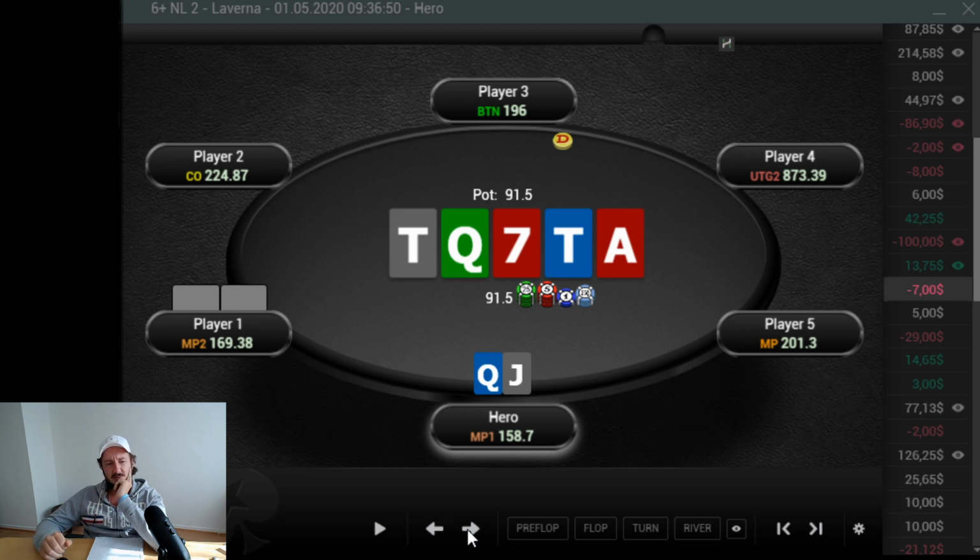I mean, after player one is calling, he might still have a draw like 8-9, jack 9, king jack. We're blocking a jack, so it's maybe unlikely he has jack 9 or king jack flush open-ender. He might have a king queen, might have an ace queen, he might have a 10. There's so many. Now you're at the point of the guessing game. You have one blocker to the king jack, so you're basically hoping that he has jack 9 or 8-9. That's the only hand you're beating. You may be chopping now with king queen, and maybe king queen jack also.